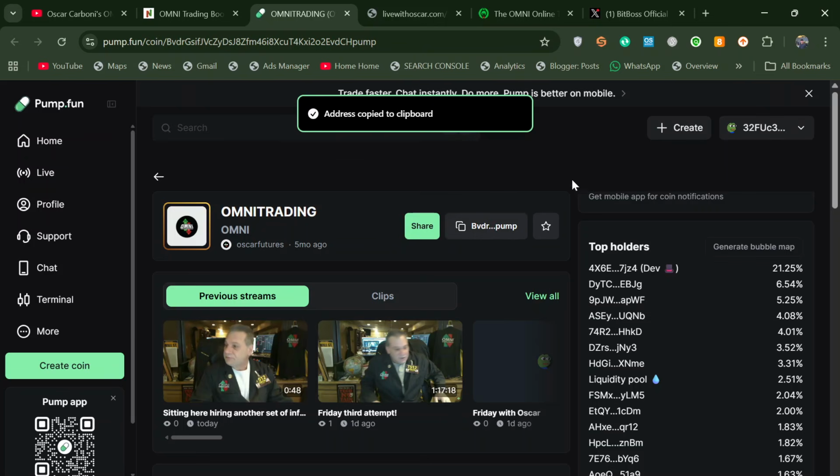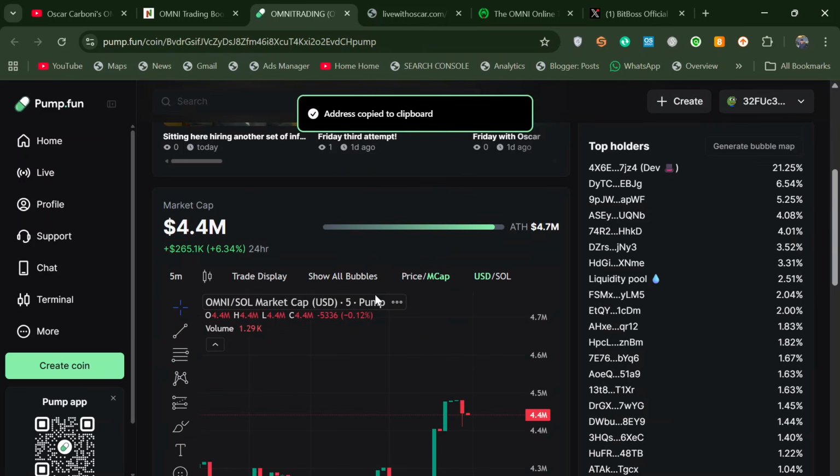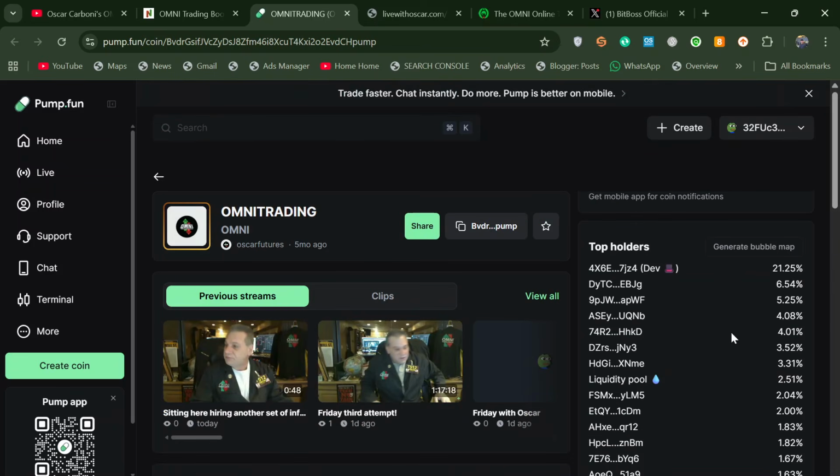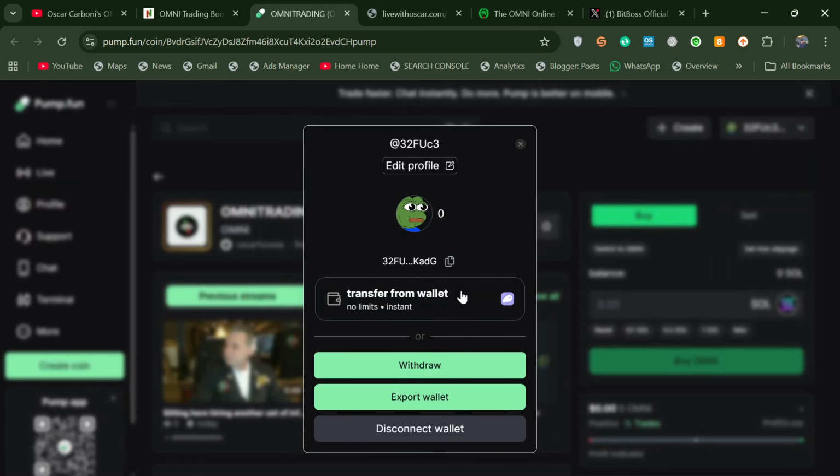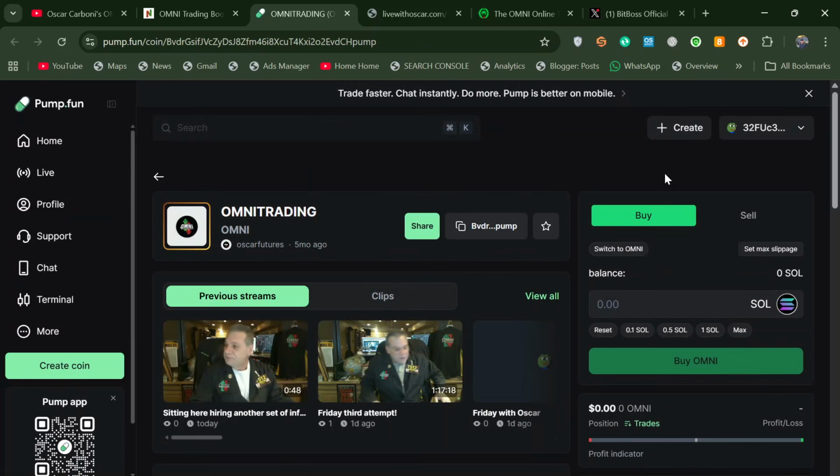You just have to copy, but before buying, for the buying option you need to follow some basic steps. For buying and selling, you first need to create an account on this site. I already created an account on pump.fun. Then click on view wallet and deposit some amount in this account. You can deposit with simple wallets, such as Trust Wallet, Binance, and many other wallets.